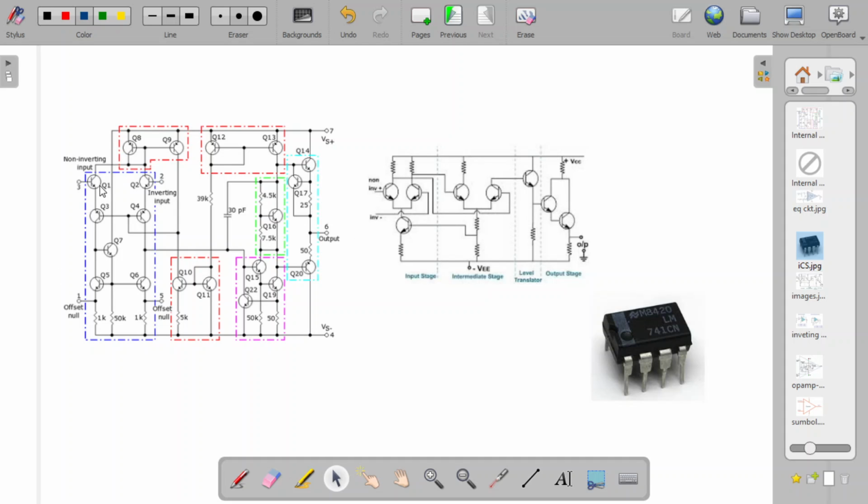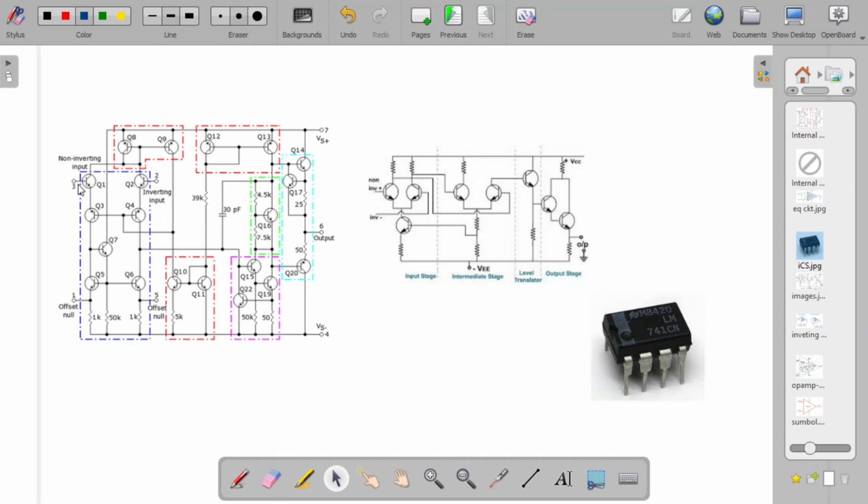and you can see here there are two leads given, right? One input is given to the base of a transistor, and another input is given to the base of another transistor. So what you are seeing in the symbol of an op-amp, the two input leads, basically these are the two input leads.